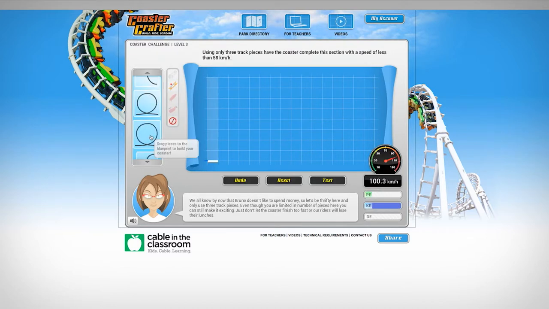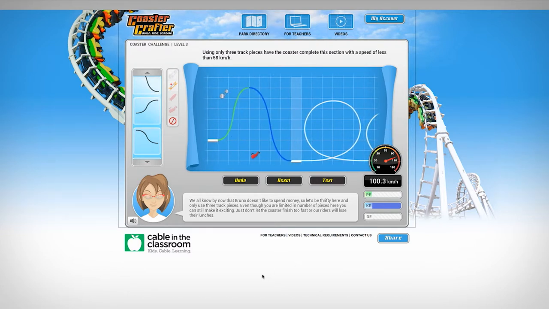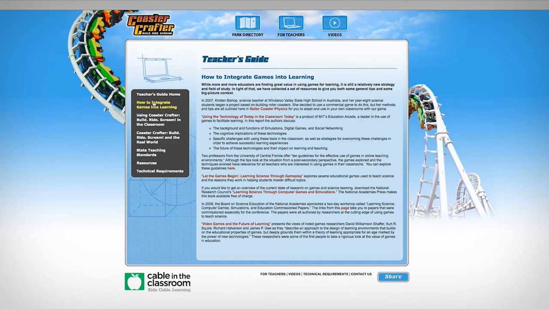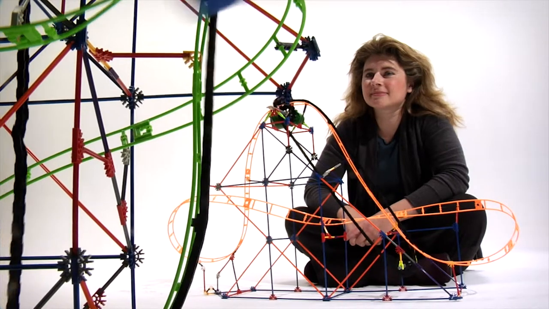The best part is that in between connecting loop-de-loops and adding rocket boosters, students have opportunities to learn and apply physics concepts. Here's one example. As your students' coasters travel the track, indicators describe exactly how their designs influence speed, kinetic energy, and more. This self-paced learning tool is tied to standards and includes a teacher's guide with suggestions for classroom use. Plus, videos from engineers and scientists help students appreciate contributions and opportunities tied to the study of STEM subjects.